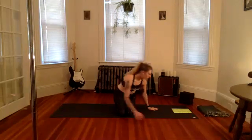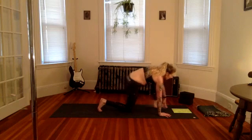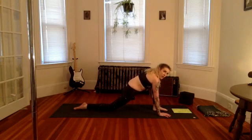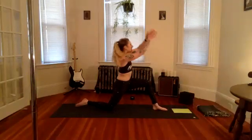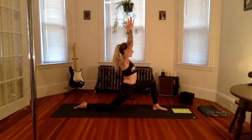Whew. From here, we're on tabletop. And we're just bringing that left foot forward. Let's take the right foot back and come into a low lunge. So we're untucking the right toes. Press into the left foot, swing the arms up. Up to you if you want to bring a back bend into this pose.